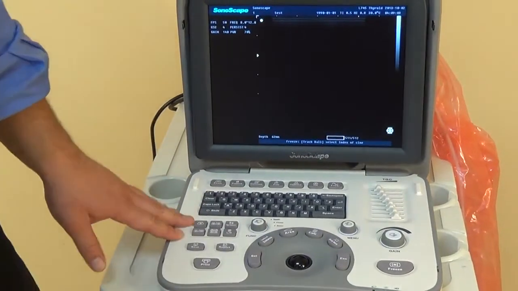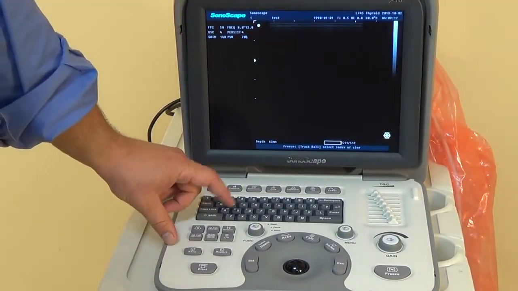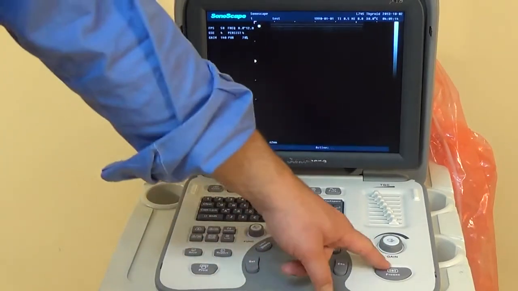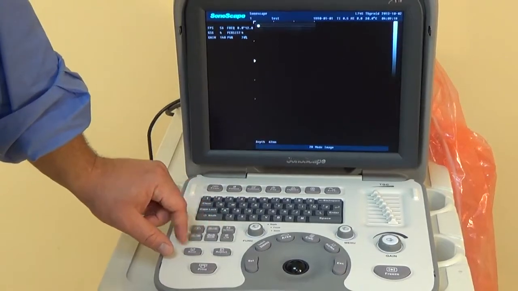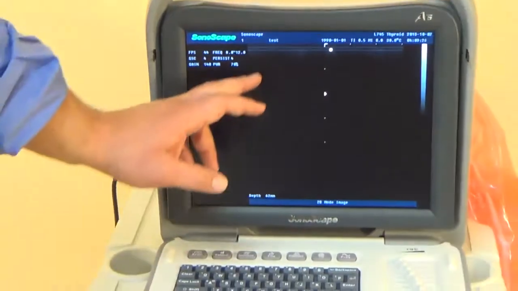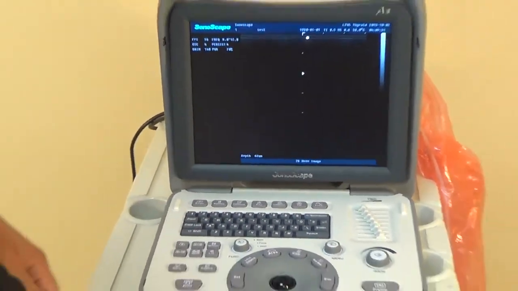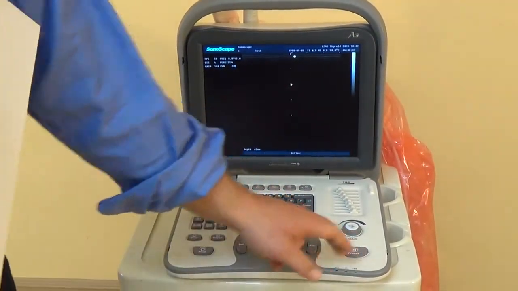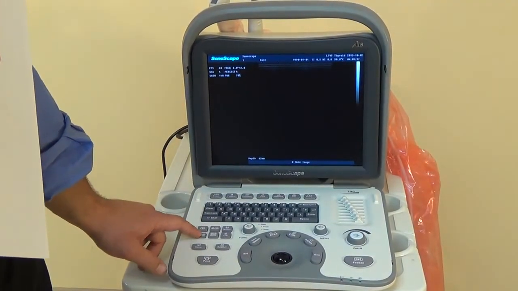On this side we have our different screens. So B mode is the standard mode that you see. You can have split screen. So if you hit the B/B, you get one screen. You hit another one, save, and then you get another one, and you can have them side by side. So if you're comparing a cyst maybe prior to aspiration, or depending on the type of exam you're doing, that's a good feature to have. You can also have a B mode and M mode screen.